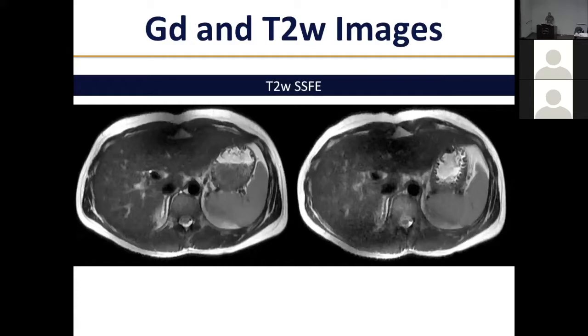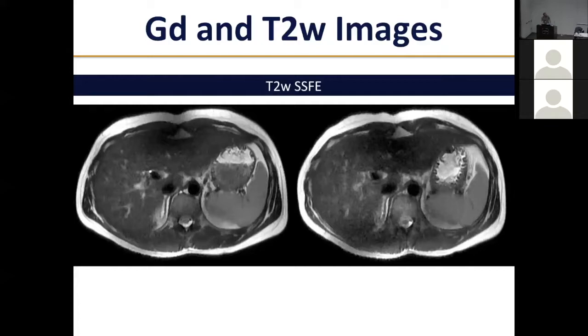What about gadolinium and T2 weighted images? Does gadolinium affect the appearance of a T2 weighted image? In order for us to look at that, I want you to look at this image, and I want you to look at this image. And I'll tell you that one of them is pre-contrast and one is post-contrast. Is there anyone here who can tell me which one is pre-contrast and which one is post-contrast? I would argue that both of these images, with one exception, which we'll talk about in a second, look essentially the same pre and post contrast.